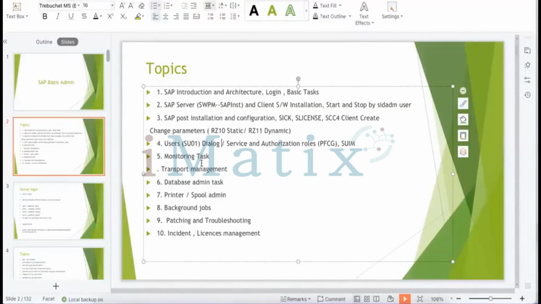Next session we are going to see monitoring, proactive monitoring, how you have to monitor the system. We will see transport management also. We will see then database administration, tasks, and more.